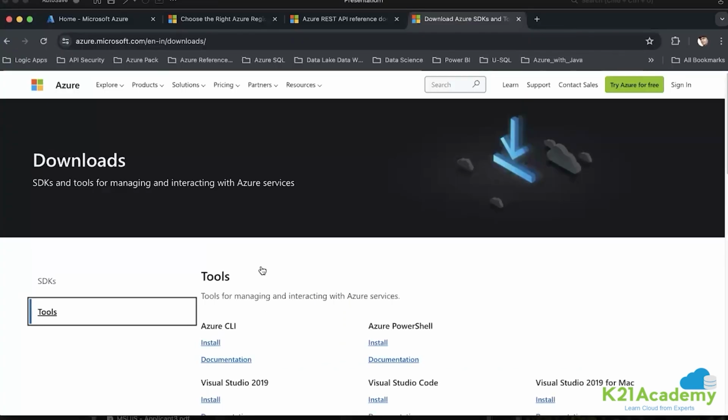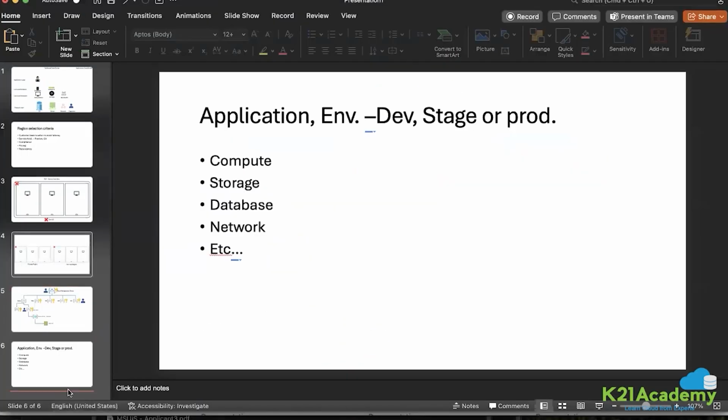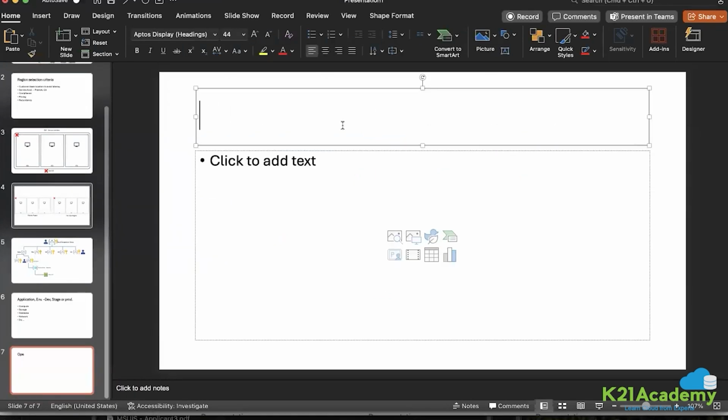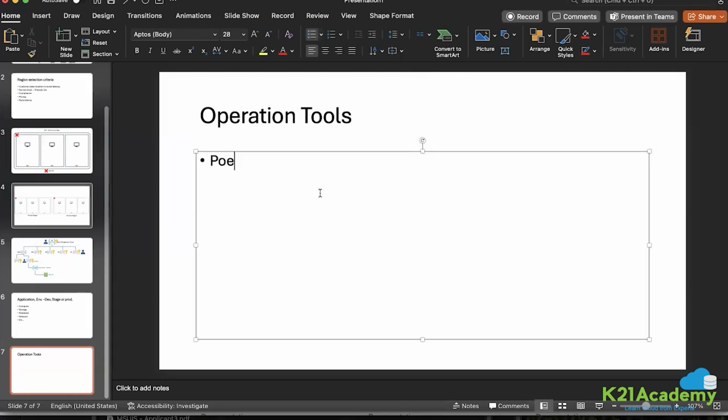Now, what is an ARM template? Here, let's say I want to add, under a single umbrella of operation tools, the portal, cloud shell with CLI and PowerShell. We can have Azure REST APIs.